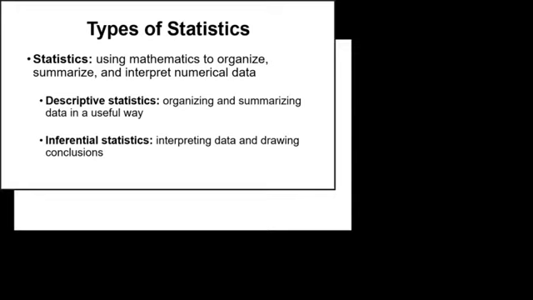Inferential statistics is a way of interpreting data and drawing conclusions from it. So this is what most people think of when they think of inferential. Or if we are sure that something has happened because of our manipulations. And both of these are really important for psychology. So we're going to cover both of these, but again, starting with descriptive.